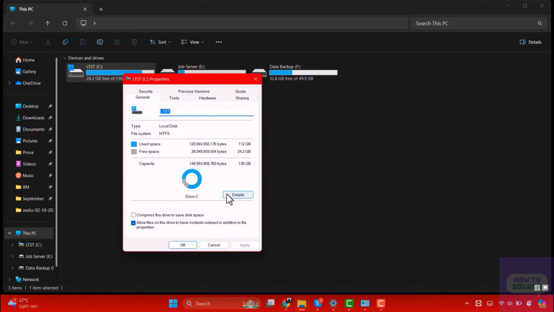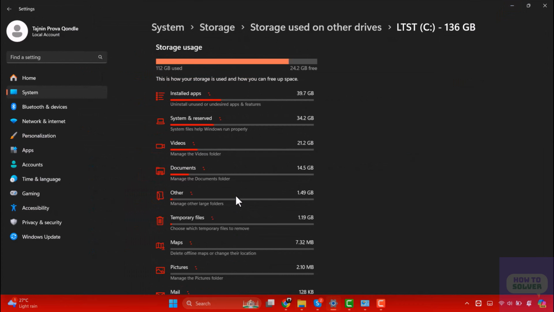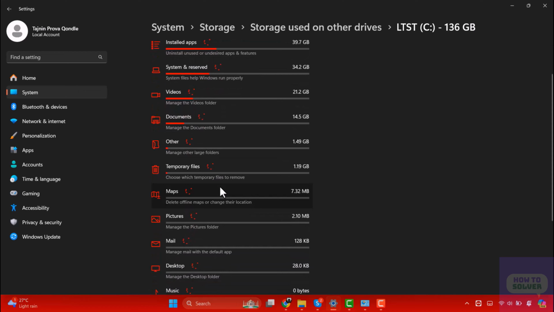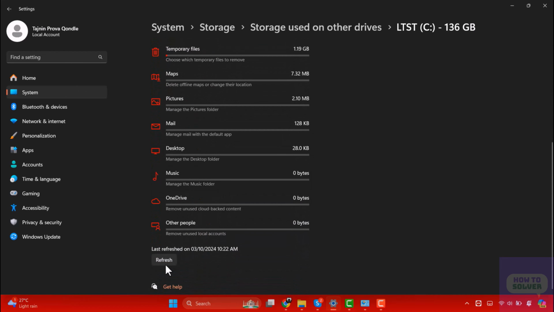Here you can see the option of Details. You have to click on it. Now scroll down. Here you can find the option of Refresh. You have to click on it.